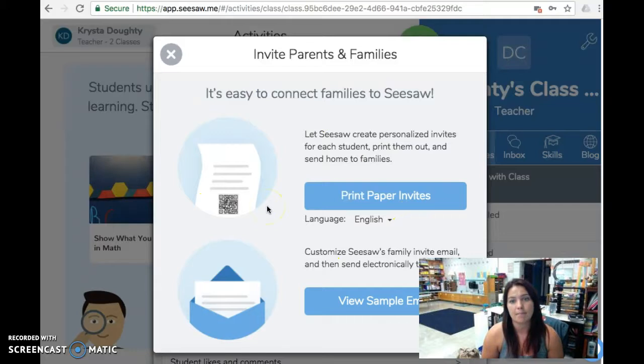You can either send them a paper invite through their folders, or you can send them an email and then they can find their student and get looped onto there. Once a family member has access to their journal, you approve them. So for example, if Batman's mom accidentally clicked on Mary Poppins' journal, she won't have access to that unless you approve it, which you probably shouldn't. Keep it very much so families can only see their own.